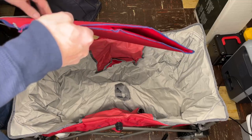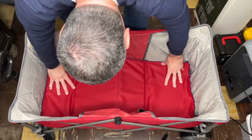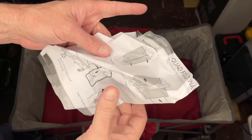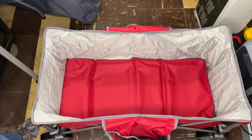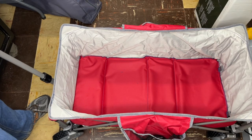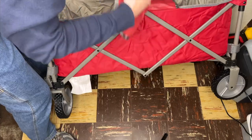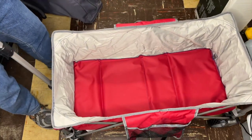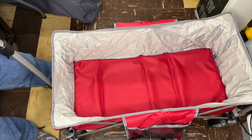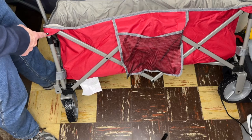Pull that loose and now the wagon's fully open. Looks like we did get some instructions here — it's pretty straightforward. We have the handle over here. We can lift this up; it clicks in place and has a latch to make it taller and it will come down. On the side here, we do have these pockets. It's all set up and ready to go. There are some velcro straps down here, but it is also screwed on here so this doesn't separate unless you take those screws out.